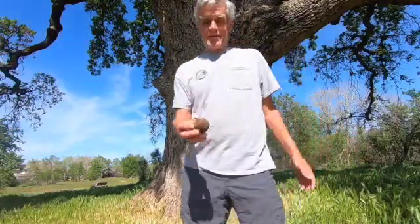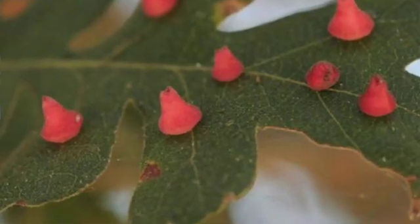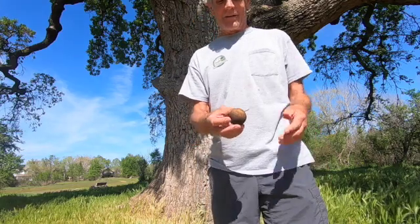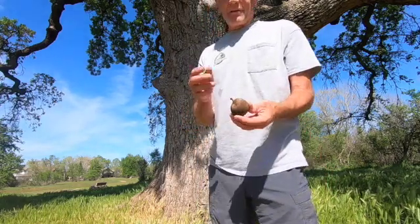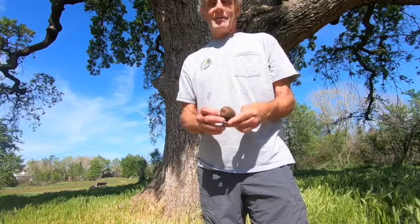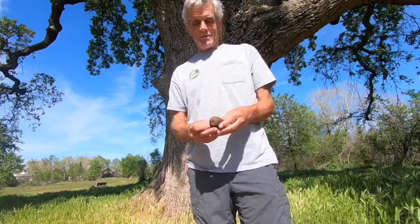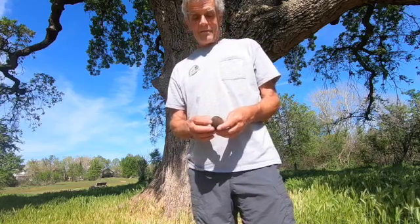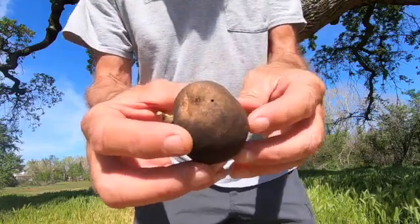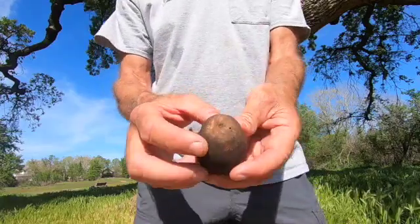So if you live in oak country, you know about these. We call them oak balls, oak galls. They also happen on leaves. There's several varieties that are really cool on leaves. I couldn't find any right now, but these are caused by insect larvae, mostly wasps. They'll lay an egg on a leaf or on a branch, and it'll cause the oak to grow these oak balls. It doesn't hurt the tree. And then in the spring, when conditions are right, you see the little holes? That's where the larva comes out. They feed off this oak ball, and it's usually a little wasp responsible. And then they fly away.